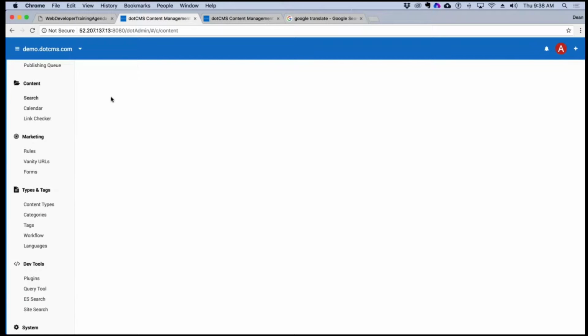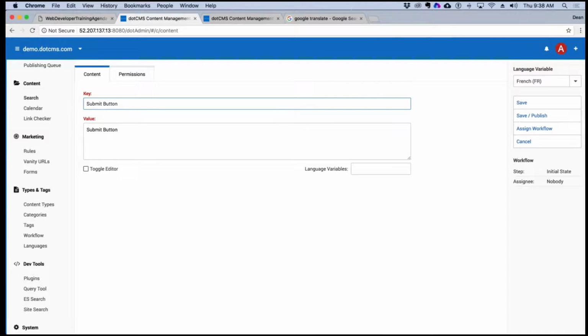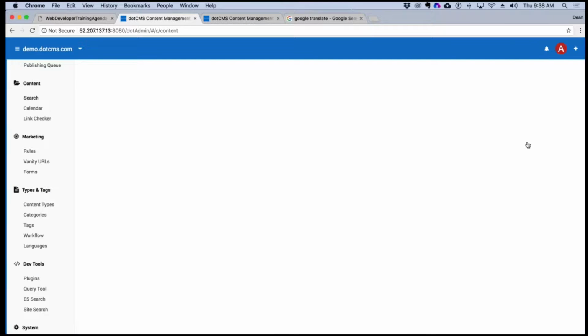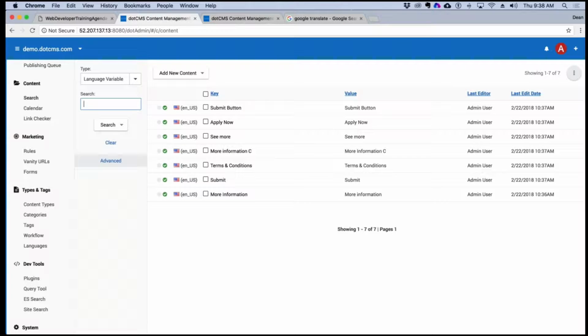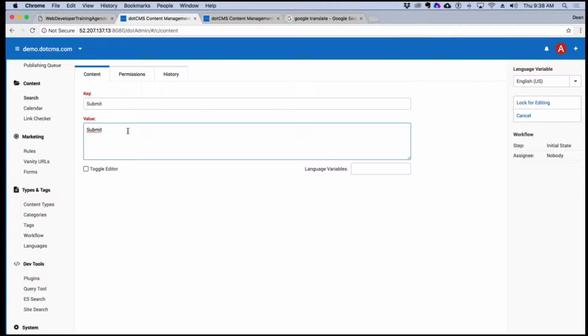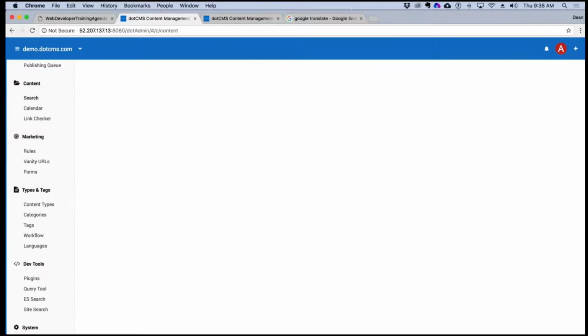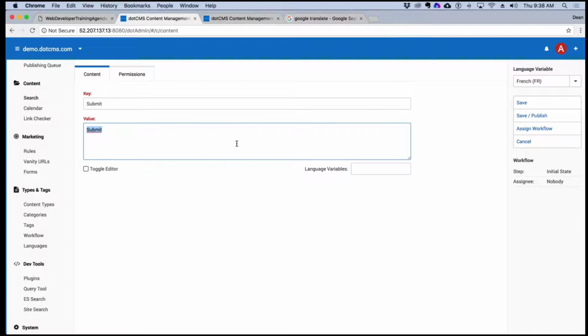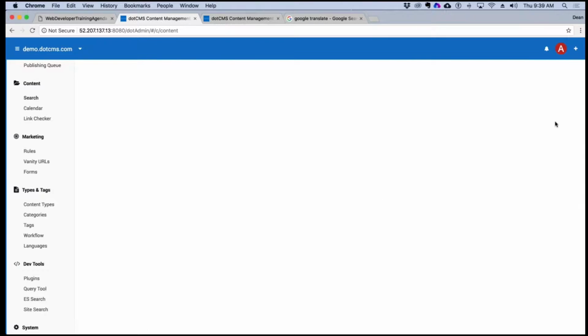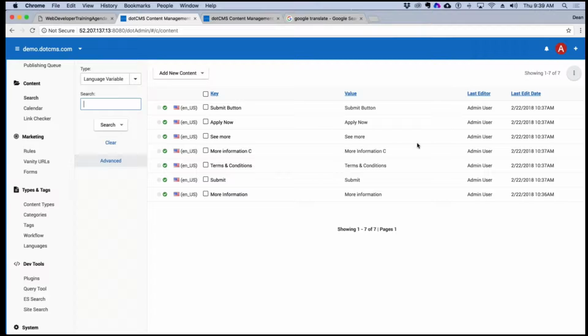Yes. And why is that called submit button now? Cancel. I want only submit. There we go. And switch to, that's somebody else's. And switch over to French. Says, do you want to copy? I say yes. That way I don't have to do the key. And I'm going to put recherche. And I think that's it. Save and publish. And now I've got that key.